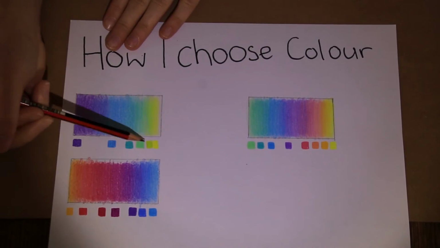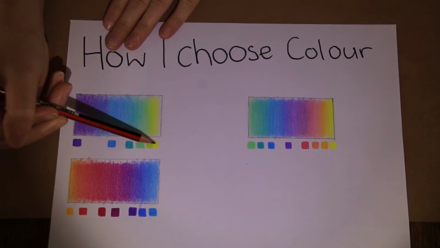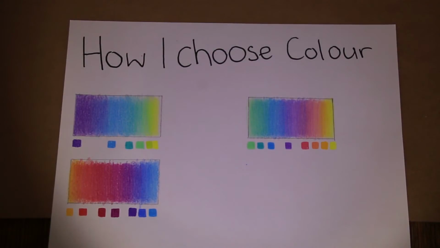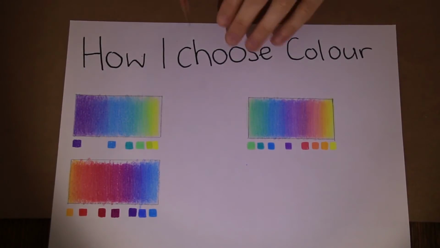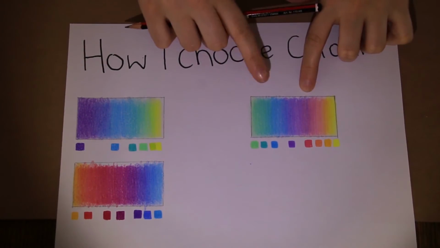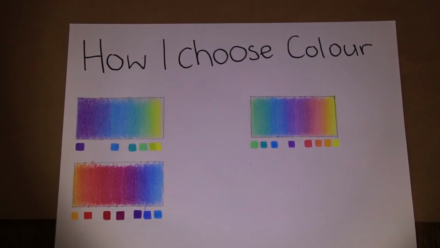Here I've used a pretty bright, appley kind of green in between my cool green and my yellow. And that just makes it transition a little bit smoother. So the next colour chart that I wanted to touch base on was this one. This is my main colour scheme that I seem to use in most of all of my drawings. I just wanted to show you what colours I use to transition into the other colours.